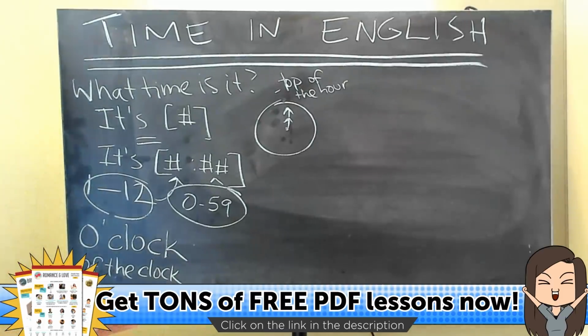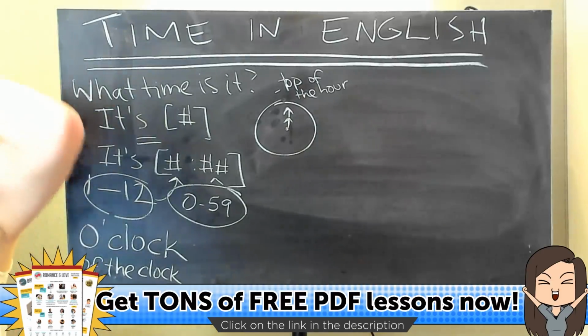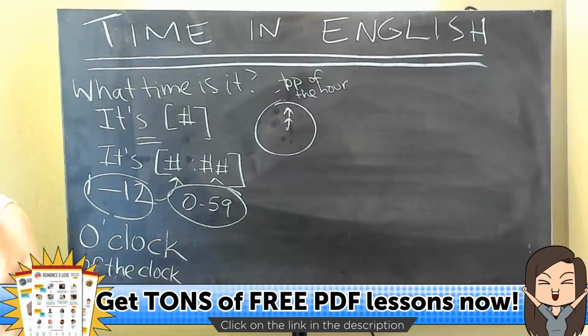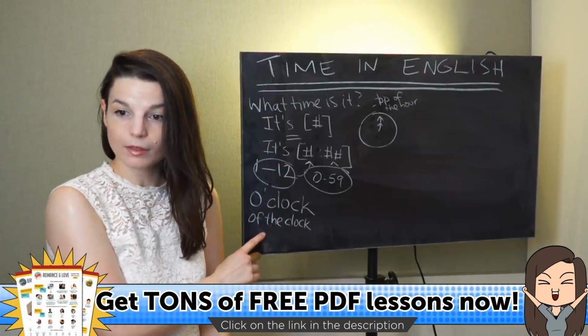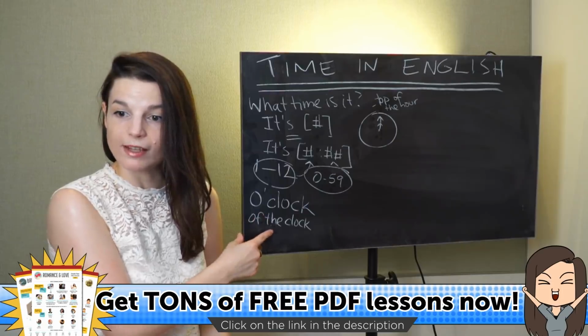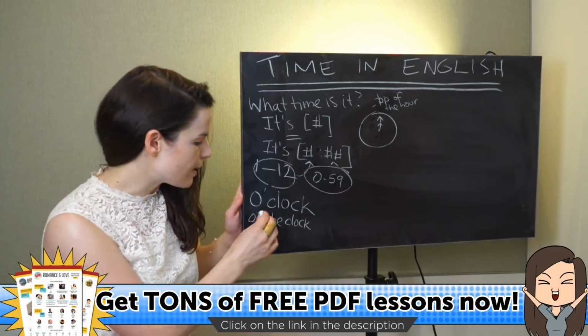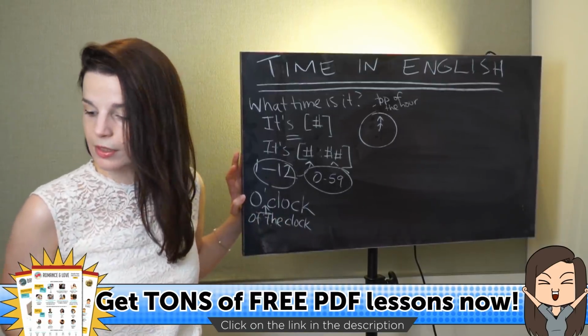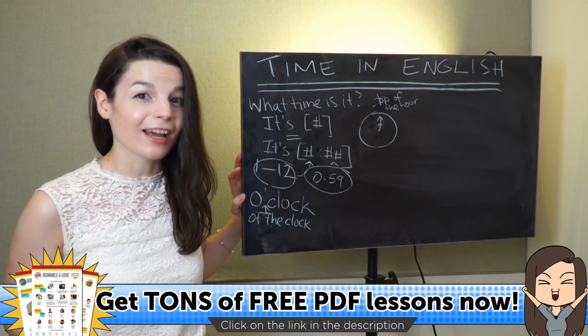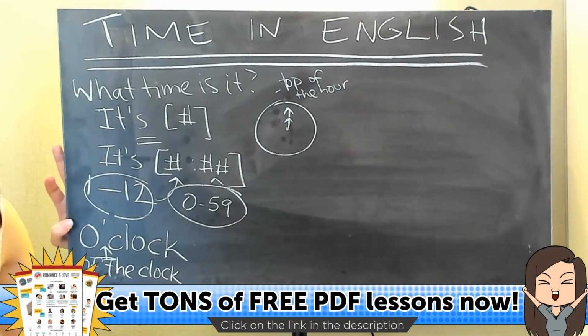So there were 2 systems for telling time, and one system was using the sun and the moon. Another system was using a clock, or like a sundial, or some way of telling or understanding the time based on a system that was not the sun or the moon. So of the clock became o'clock. So you can see the of the was reduced here and became o'clock. So o'clock has a historical use. We don't actually need it now. But many people do use it.